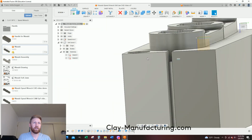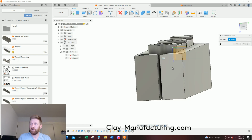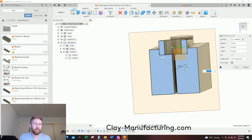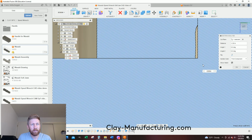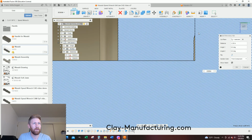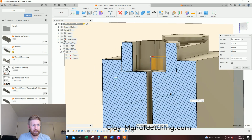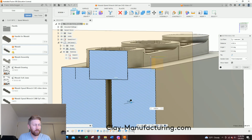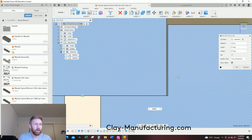Another way to do a quick little check is I can do inspect. It's section analysis right here. Section analysis, I'll click just on this face or whatever face you want, and I can just drag this puppy in here. And so I can look at different levels and make sure that they're not going too deep and they're not walking into each other. Now this little gap there is just dependent on our part geometry. You see how just the shape of it is causing that. And so you can just kind of cruise along there at different parts of it and just look that you're not getting any weird merging.